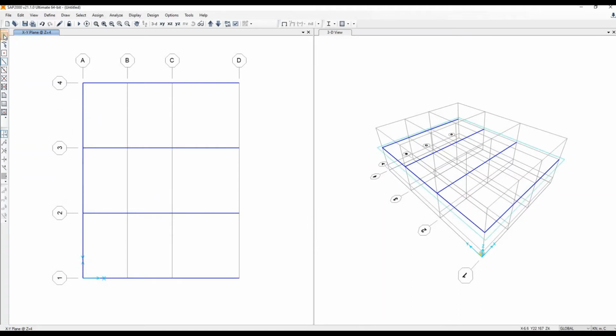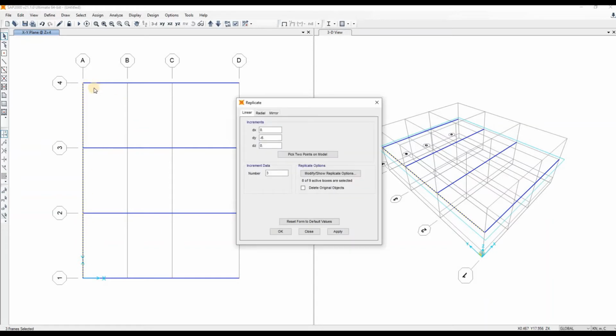We'll do the same. Click on this select mode and select the things you want to replicate. And then we want to replicate it going here, so on the x direction now. So this one would be 0, and then on the x direction you want it to move 4 meters, but only twice because this one is 6.